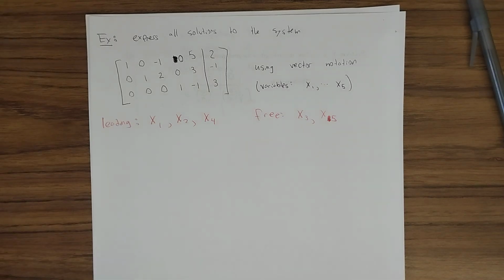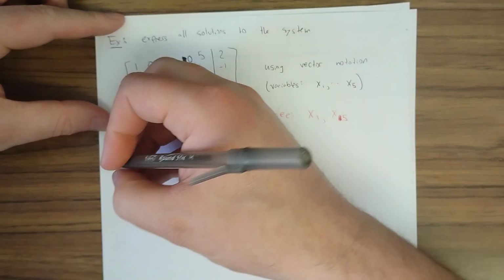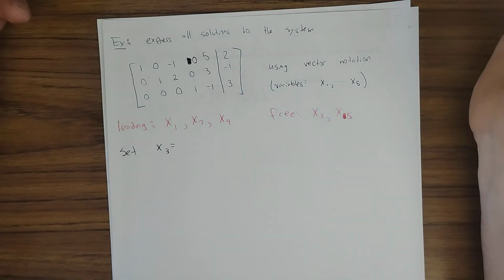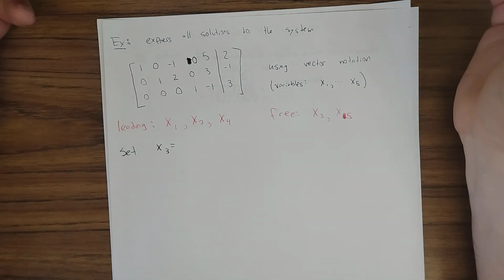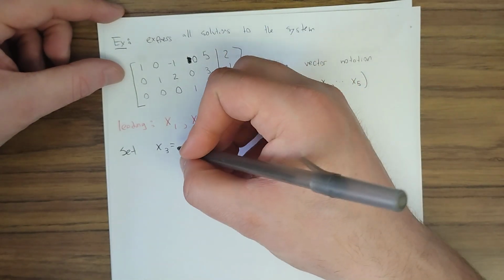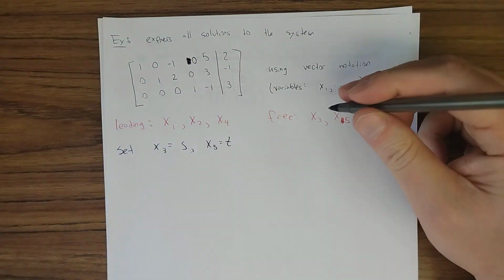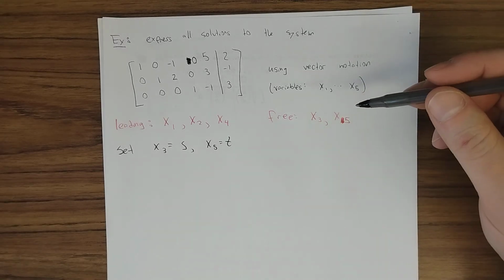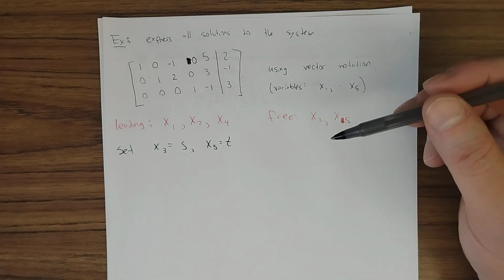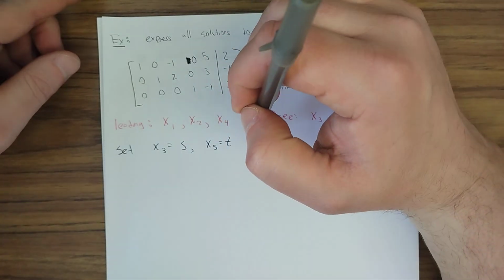So here's how we're going to do this. The free variables, we're going to say they can be anything. Typically, we introduce some new letters. I typically go to letters like S and T. They're thereabouts in the alphabet. So let's set each free variable equal to its own S or T. If I had more free variables, then I would go like U and W and so on. And then we can solve for the leading variables in terms of the free variables.